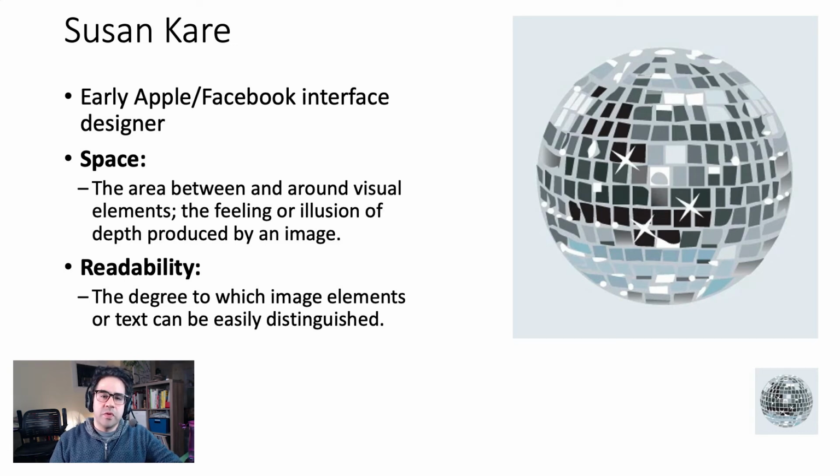Here, the spaces between each of the individual artwork elements are relatively small. At large scale, each shape looks distinct. But at smaller scale, that spacing appears to compress, so the overall disco ball shape looks more continuous at small scale than it does at large scale. So the takeaway is, when we scale an image down, space tends to compress, and that's something we'll often need to exaggerate one way or the other to preserve readability.